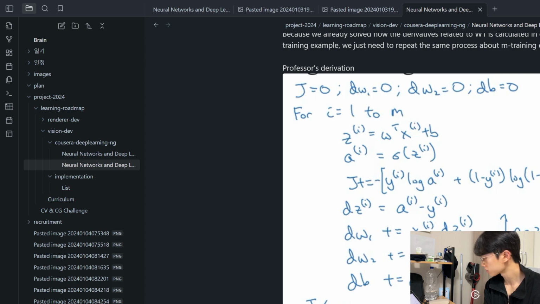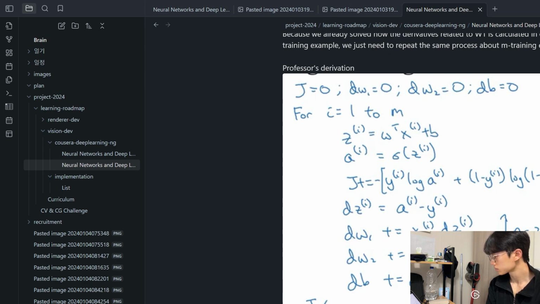But it turns out there are two weaknesses with the calculation as we've implemented it here. To implement logistic regression this way, you need to write two for loops. The first for loop is over the m training examples, and the second for loop is over all the features. In this example, we just had two features, so n is equal to 2. But if you have more features, you end up writing dw1, dw2, and similar computations for dw3, and so on down to dwn. So it seems like you need a for loop over all n features.